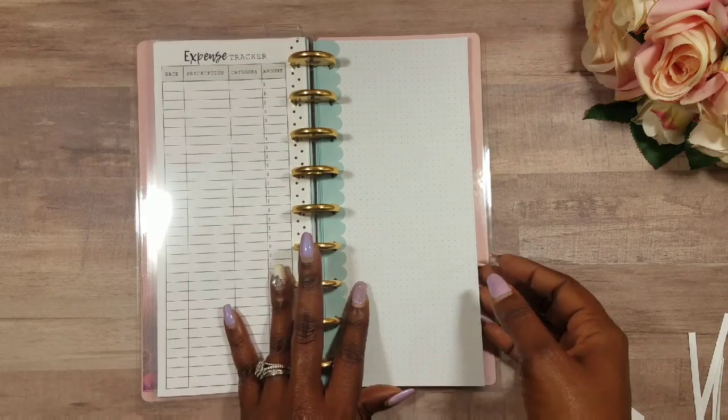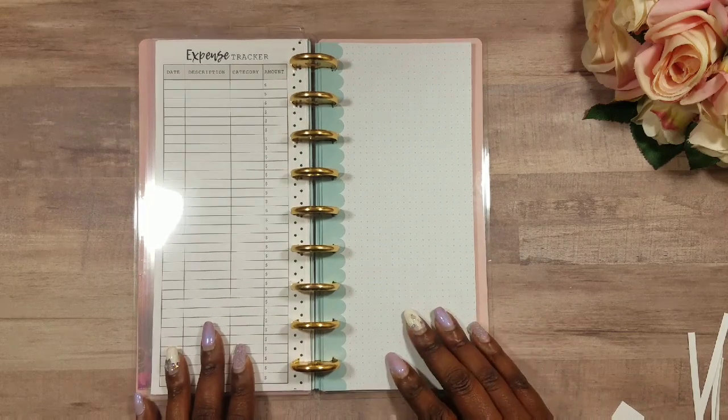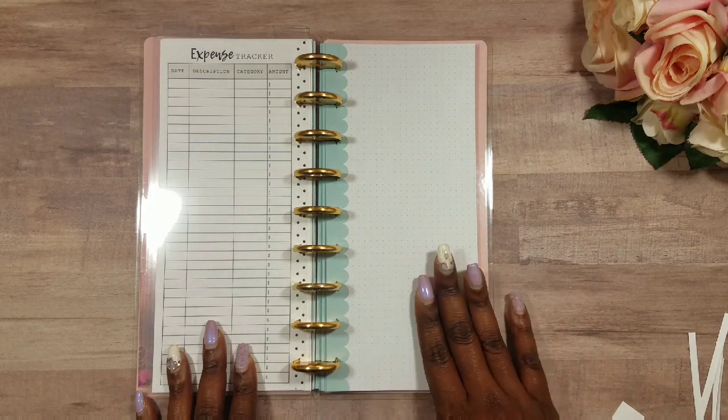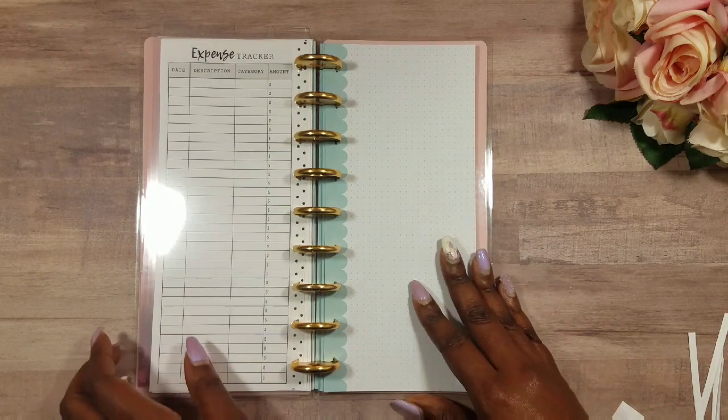And then this last section is my notes section where I will write down different things, maybe even ideas of where I want to travel, if I need to have some places to jot a few things down. Anything that's extra or etc. can go in this section as well.